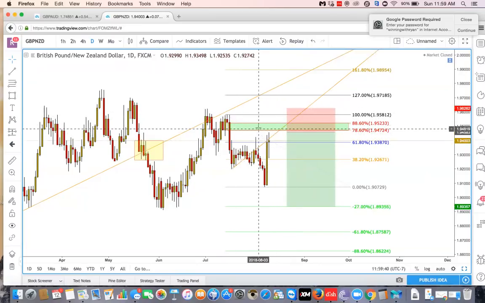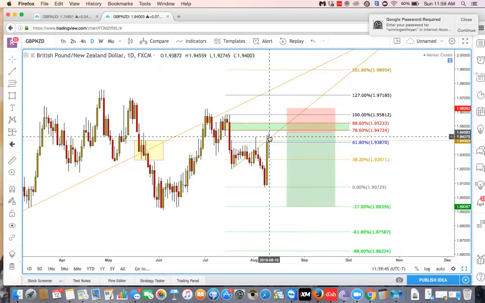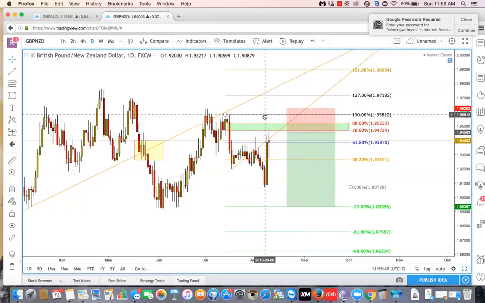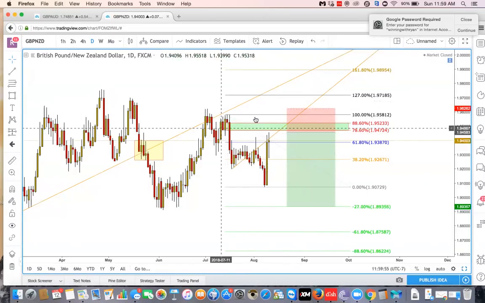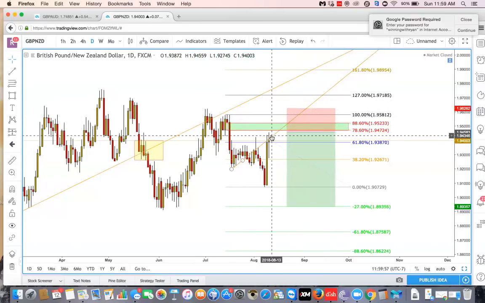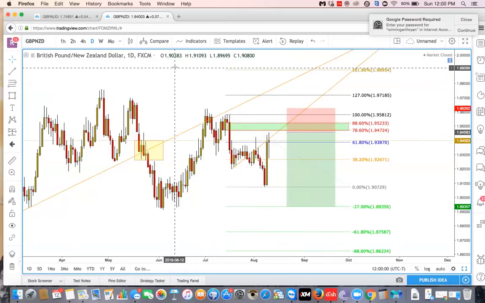But if it does do that, you don't want to be losing too much of your equity. So if you had a $1,000 account and price shot up to the upside, you don't want your account to be at $100 after that. You want to trade with proper risk management on something like this. So when it does invalidate the setup, then overall you still have another opportunity to take a trade again.